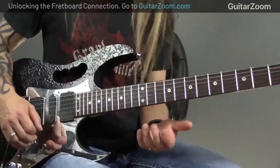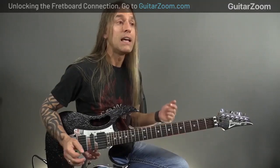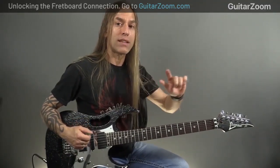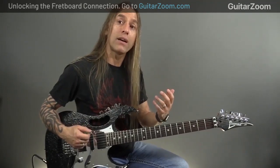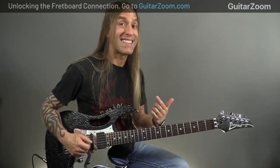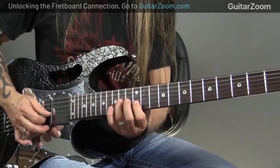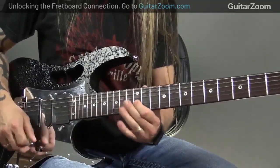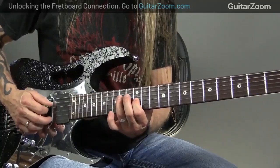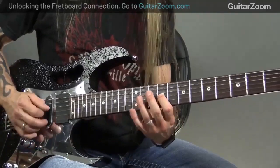That, to me, I always refer to it as intervallic playing. I don't know that that's a real great way of saying it. But instead of just playing everything up and down, I tend to try and play things in and out and back and forth. So I'll play a run, for instance, that might go up or down, but then I'll follow it up with something that doesn't go up and down. So if I'm going like this, I'm kind of jumping in and out. Now I'm down here, and I know I've got this stuff.